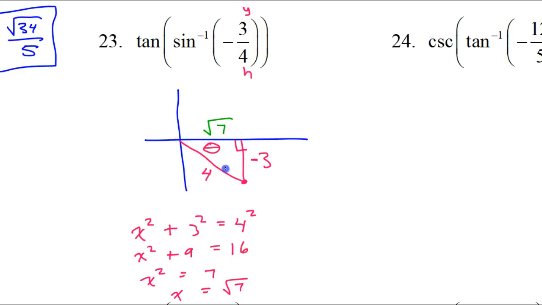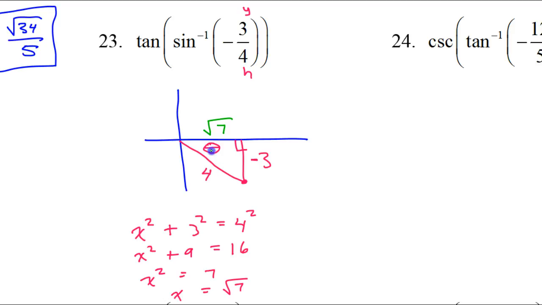All right, you have to pay attention to the signs when you draw these pictures. A lot of students will draw the picture and just leave everything positive. If an x value is going to the right, it's going to be positive. If it's ever going to the left, it'll be negative. If a y value is going up, it's positive, down is negative. The hypotenuse is always, always positive, so never put a negative number right there.